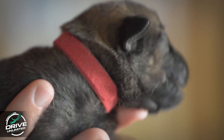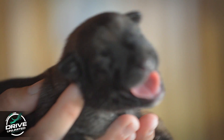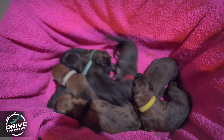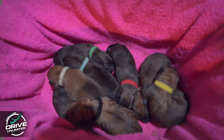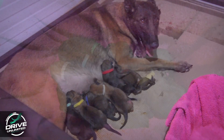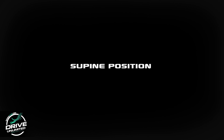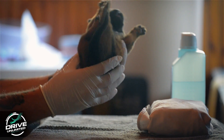The development utilized five exercises which were designed to stimulate the neurological system. Each workout involved handling puppies once each day. The handling of each pup once per day involves the following exercises. Supine position: hold the pup so that its back is resting in the palm of both hands with its muzzle facing the ceiling.